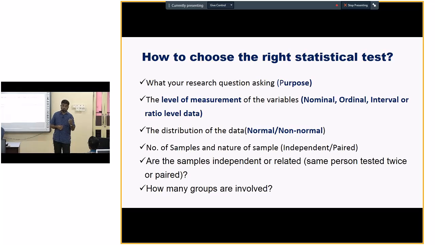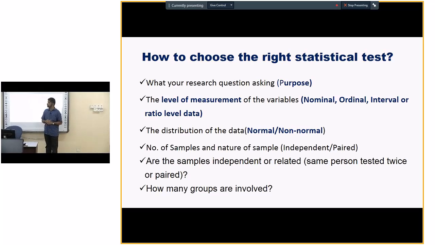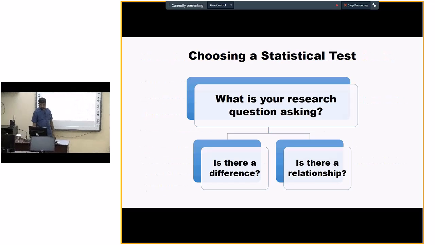If we have two groups, then we can go to the independent sample t-test, but for more than that, we have to go to ANOVA, analysis of variance. But the condition is that it should follow a normal distribution. Otherwise, we have to go to the Kruskal-Wallis test, that is under the non-parametric category, right? Then we can discuss further. These criteria are very much important for deciding your statistical test, right?